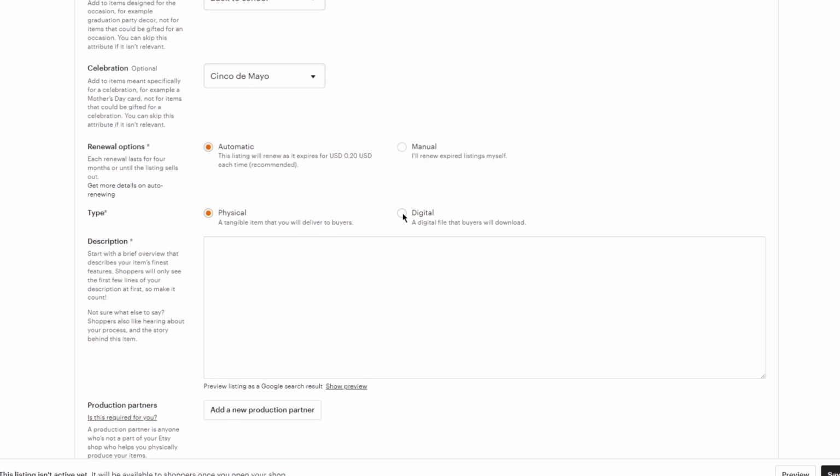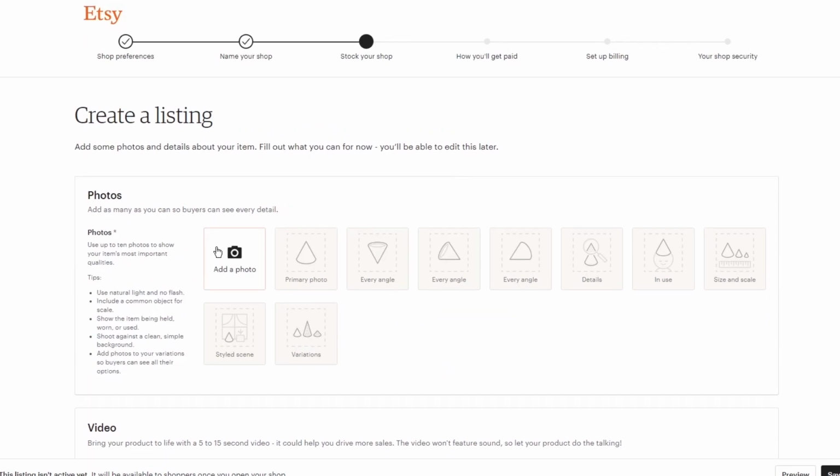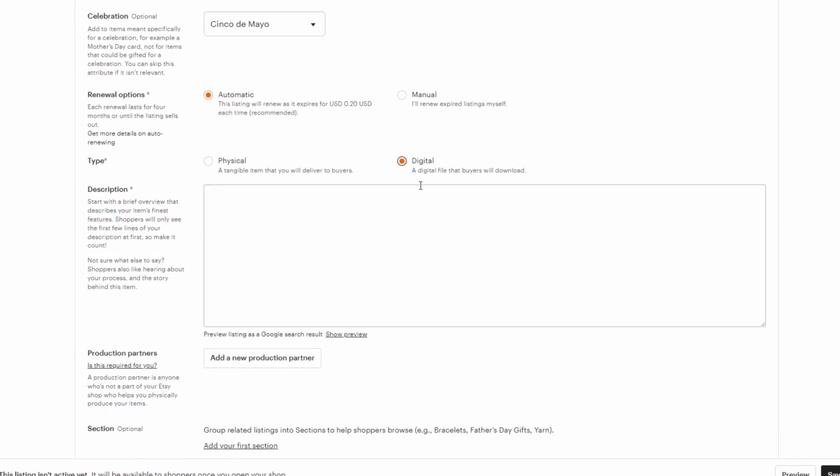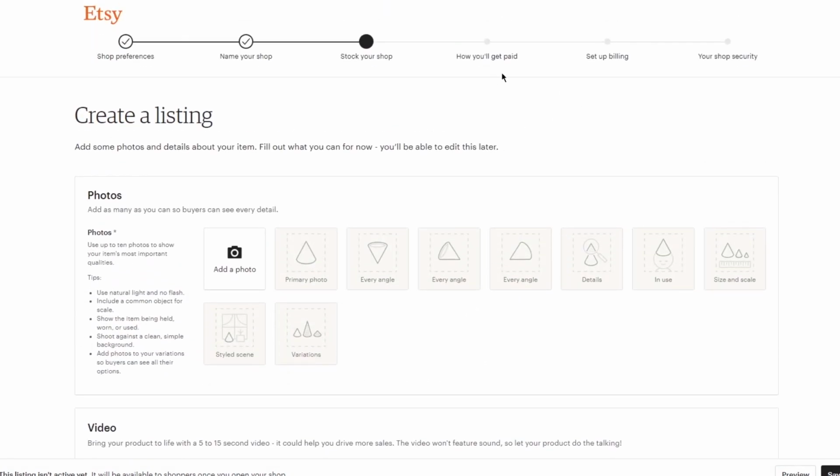What type of product is this? Now, if you're selling digital art, then it's obviously a digital file. But if you're selling proper art, then it could be physical. But obviously, in our case, it's digital art, so you can create your digital art with every single angle, add it here, add all these details, and this needs to stay digital. This is an important detail that you're going to need to remember. So if you're uploading digital art, keep this digital, click on save and continue, and from there on out, all you're going to do is fill in your payment details, billing details, shop security, and everything's going to be good to go.